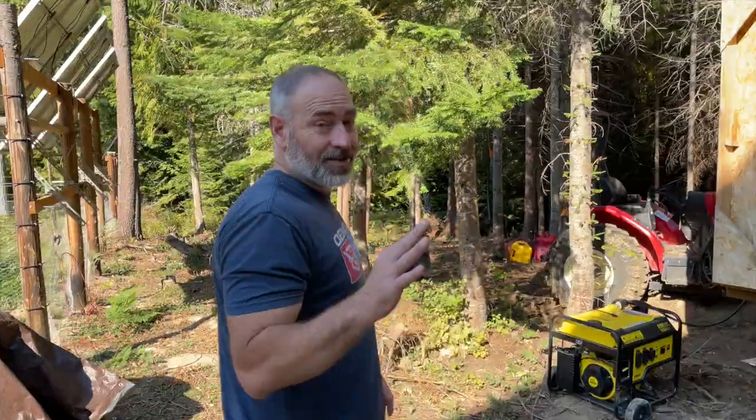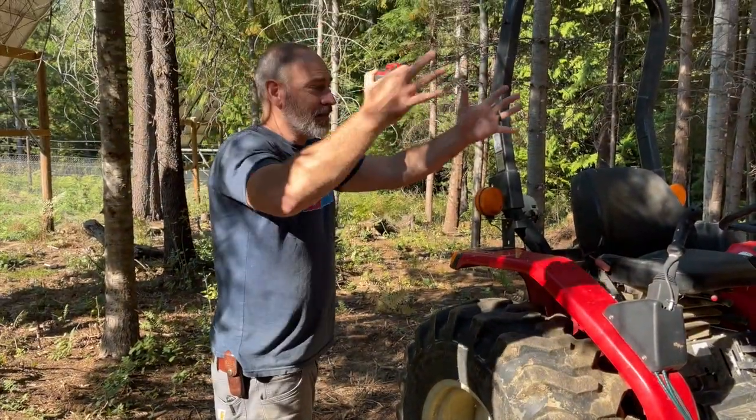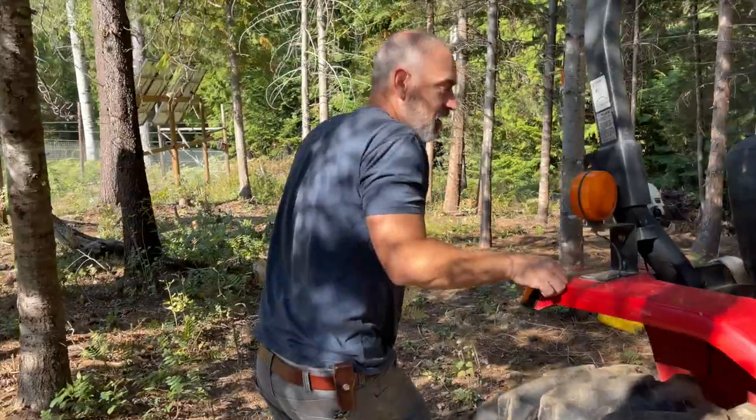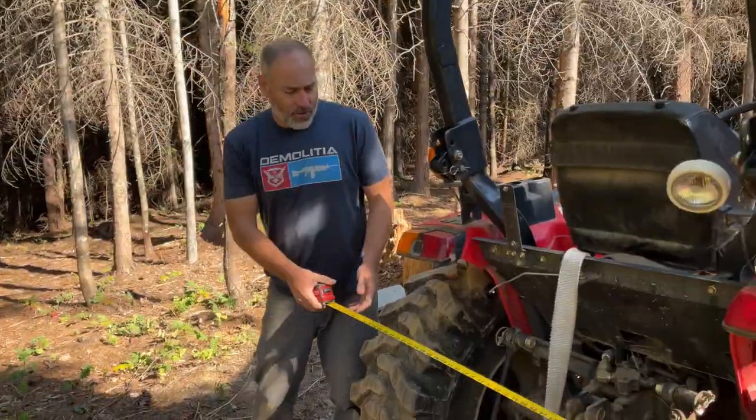I was hoping to be able to park the tractor underneath here. Let's go measure the tractor and see how wide it is. Tractor is still broken, guys. Parts are on back order. Sad little one eye. And he's parked right where the shed is gonna be. The shed is gonna be right on top of the front of the tractor. Stalled out on projects. Yes, we got a plan though. We'll share that plan with you in a little while on how we're gonna try to fix it more speedily.